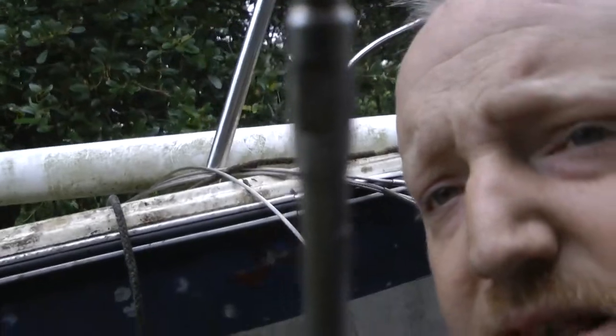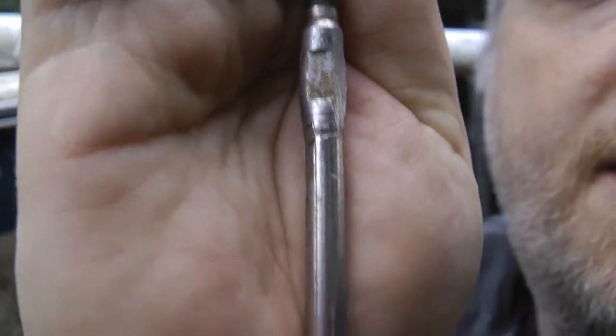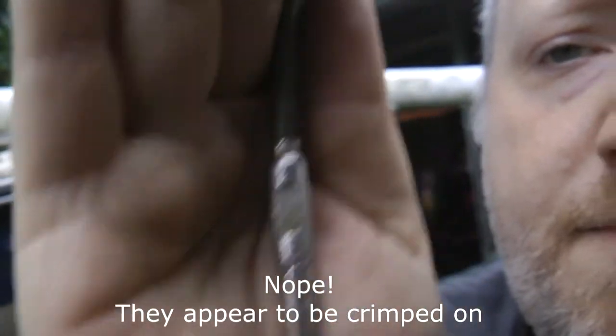I was trying to see if I could get this piece off and separate those pieces because, as far as I know, you can reattach a new one. Obviously, standing rigging isn't something you're supposed to do on your own — you should get a professional — but I'm on a budget. The other turnbuckles were pretty stuck, so I had to take those off. I'm going to try and free them up. I'm hoping I don't have to buy new ones. I think I saw on Amazon they were about $25 a piece.